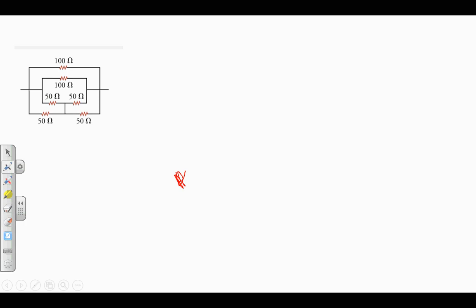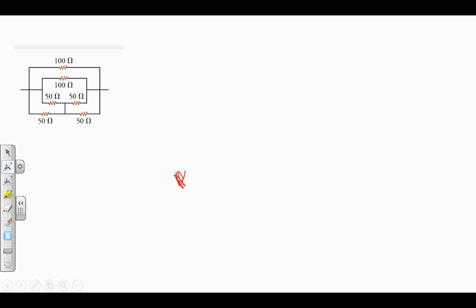Yeah, you have to figure out what is the equivalent resistance of this. And so really the question becomes first is how many parallel branches are there? Are there 2, 3, or 4 parallel branches? And I'm going to tell you that there are actually 3 parallel branches in this. There's one at the top, there's this one, there's one right here, and then there's one in the bottom. There are 3 parallel branches.